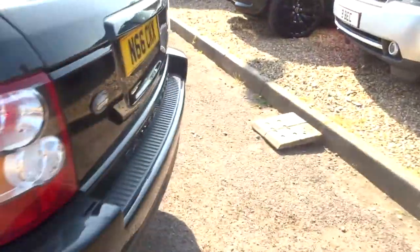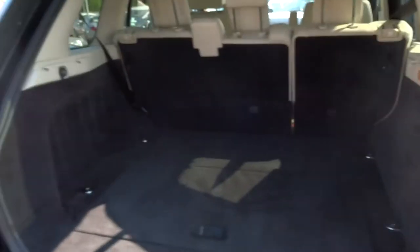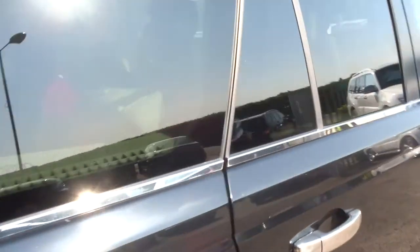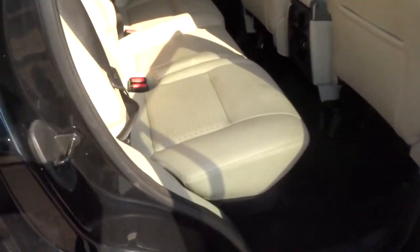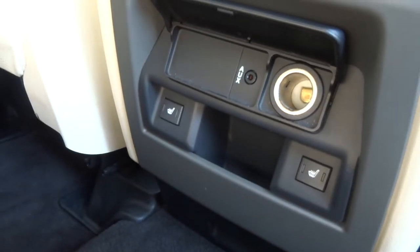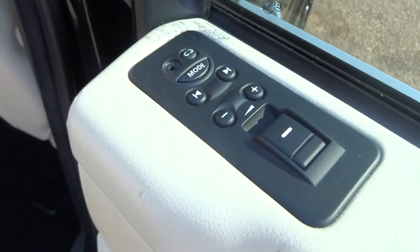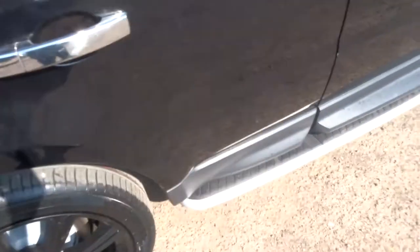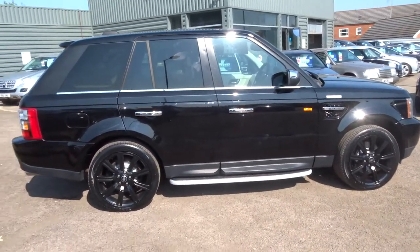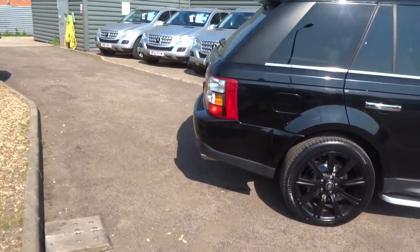Let's open the boot — button just here — opening up a very sizable boot. There's a 12 volt inlet just there, and underneath, the assembly kit. As you can see, you've got privacy glass. Opening up, you can see the contrasting magnolia leather trim. A couple of treats for your passengers: this bit comes down to give you a center armrest, they even get heated seats, they've got an auxiliary cable, another 12 volt inlet, audio functions just there. You've got side steps, rear isofix, and the Harman Kardon Logic 7 sound system. The car is 385 brake horsepower.